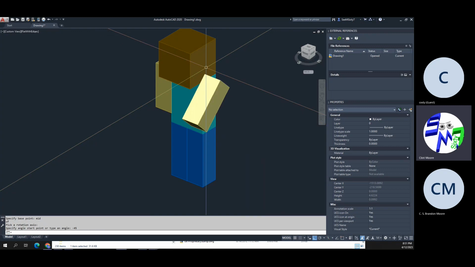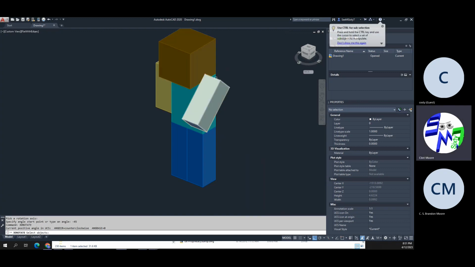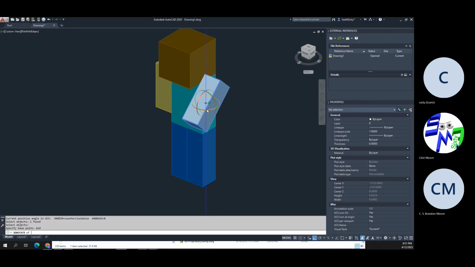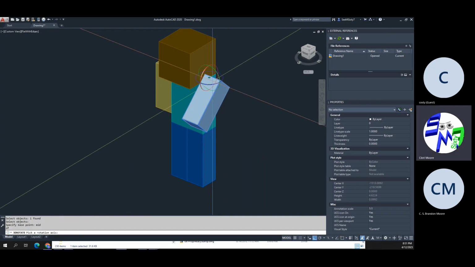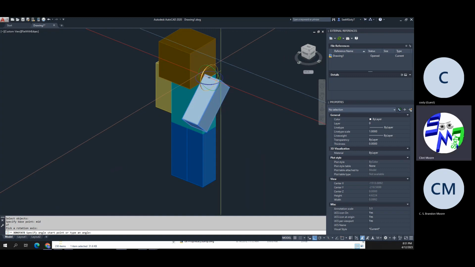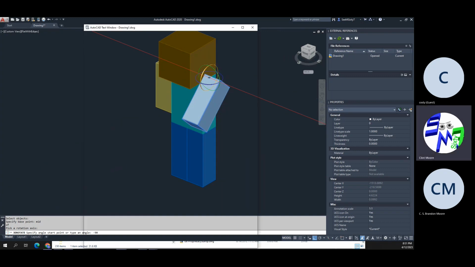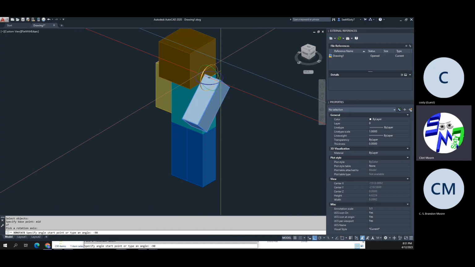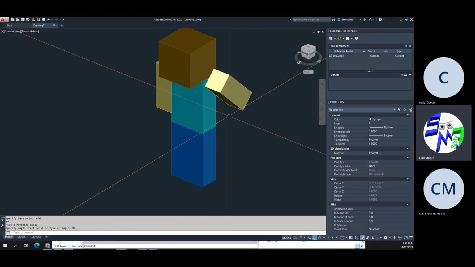Okay, so what I can do is I can just rotate it again, 3D rotate. And this time I'll do a plus 90. And I'm going from the center or mid of that point right there, and I'm going on this beam here. And I'm going to say minus 90. Oh, I'm going to go 90, not plus 90. That one's in the back. All right. And then I'm going to do 3D rotate.